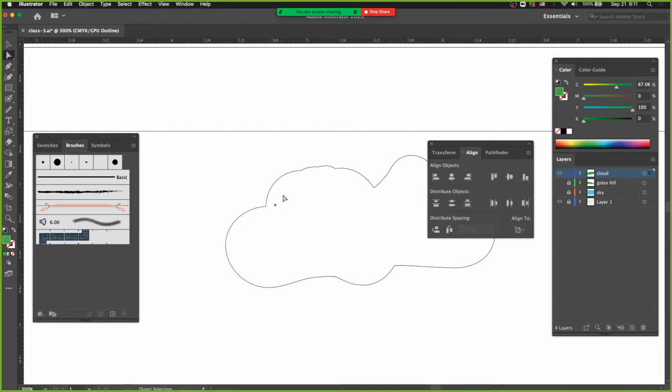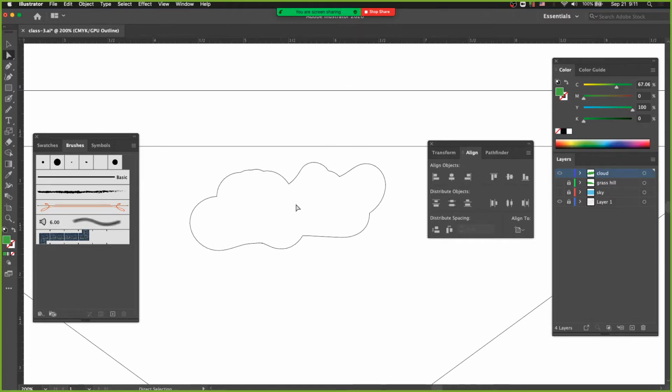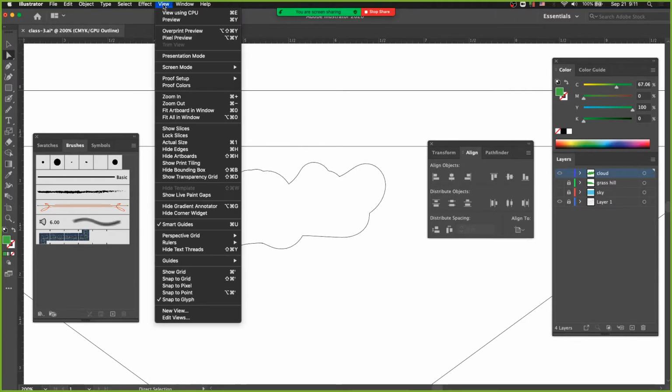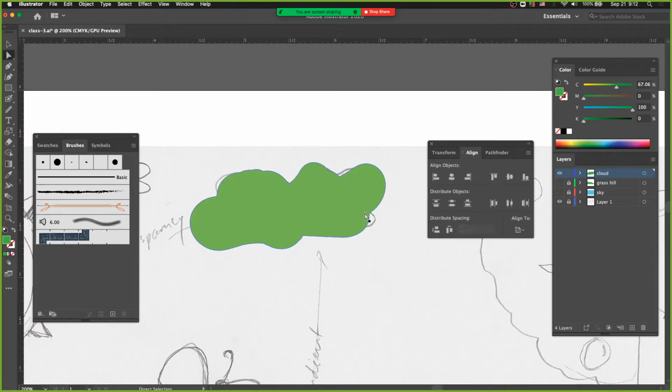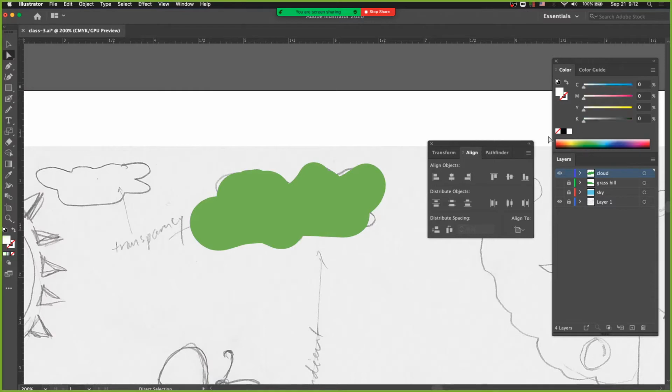So yeah, that's some anchor point. So I'm gonna select and delete. Then let's see, preview. Okay, and let that be perhaps white. Oh, sorry, select and then white.